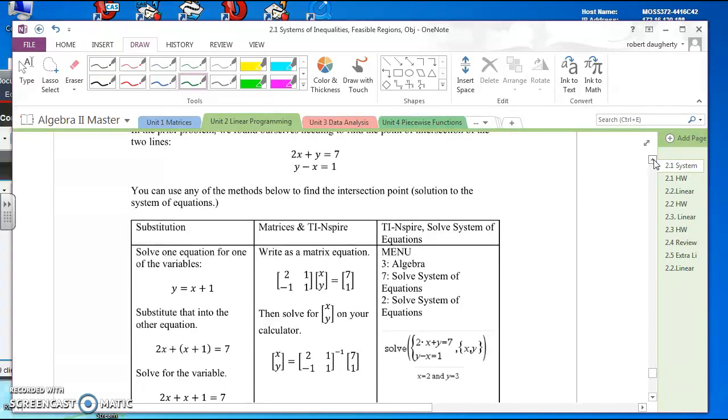I feel like leaning on the calculator is a good thing because when you get the test, you don't want to get bogged down in making arithmetic mistakes, and you want to make sure you use the most of your time. So I would advise you to take advantage of that method. So anyway, that's the second problem that we worked on in section 2.2 in linear programming.